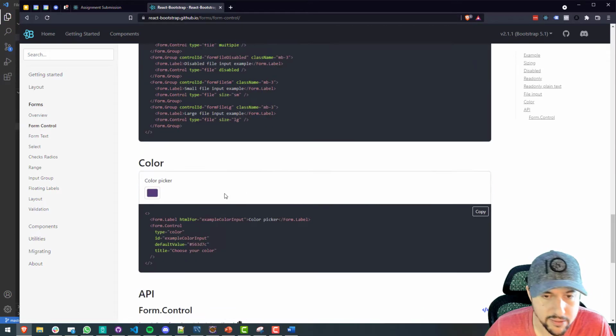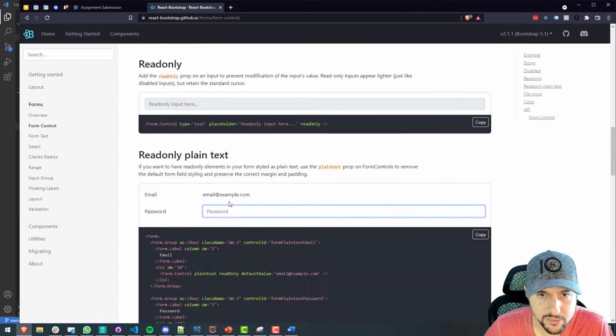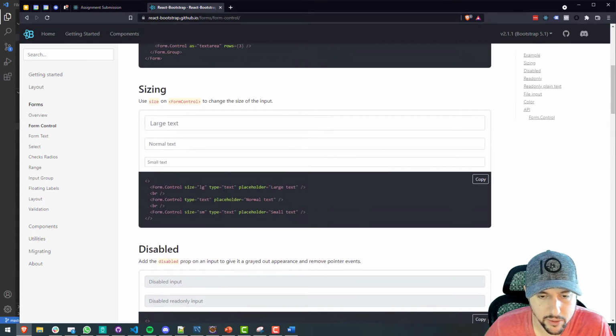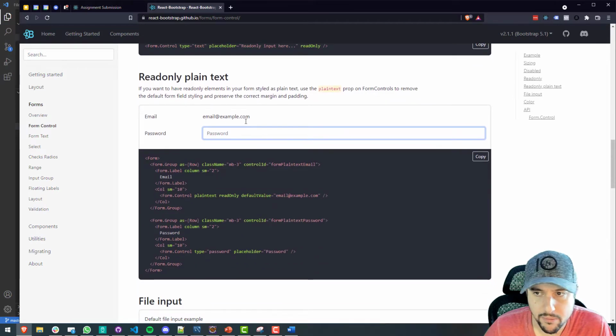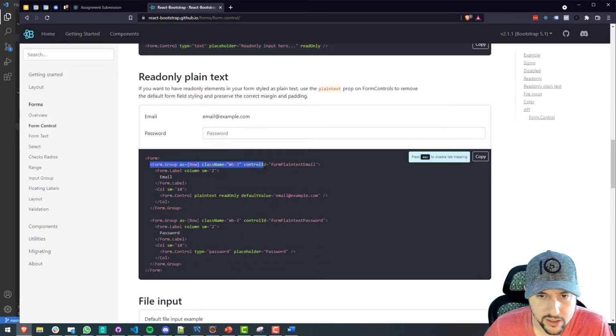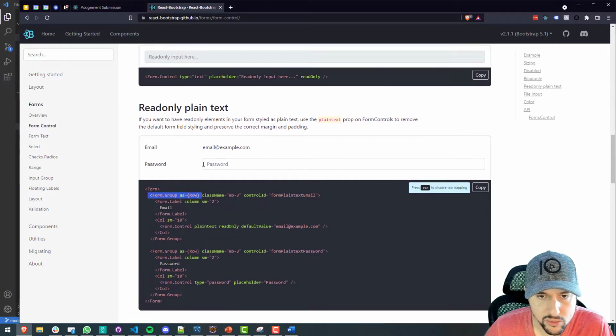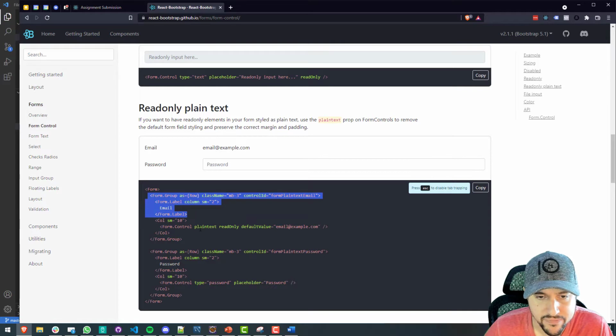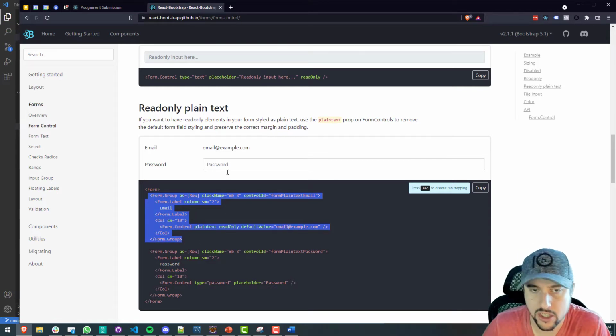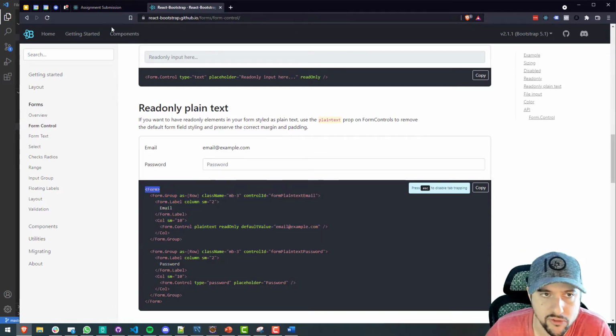We don't need any file input. Yeah, so maybe this layout, where was it? Here. Might be the layout I'm looking for, right? So how do they accomplish this? They have form group as row. Gotcha. So the group is a row. The as row is, I guess, what they add in there to make it work nicely. So yeah, we'll copy just this code because we don't need to actually have an HTML form here.